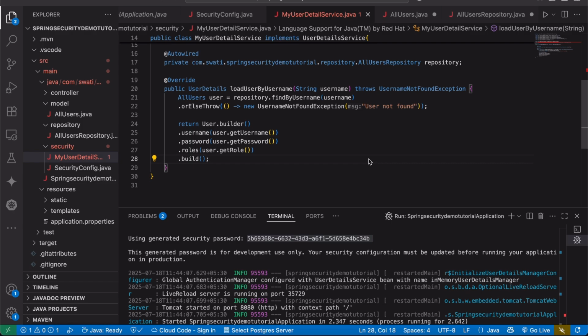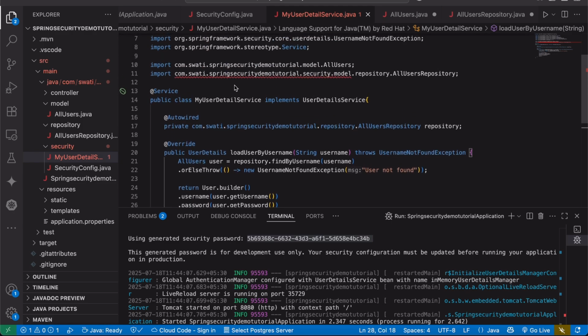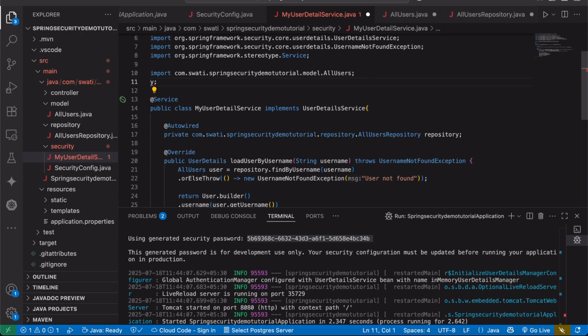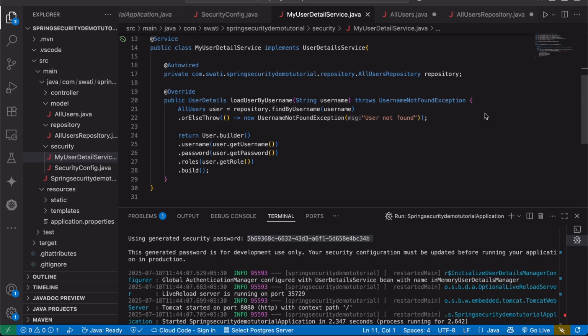To save this, okay, package name is wrong.